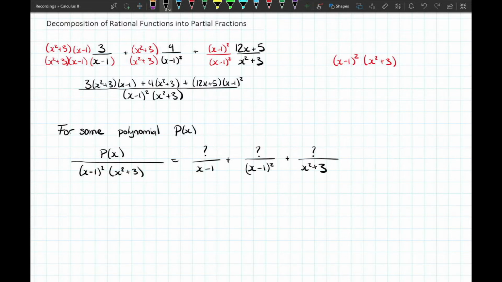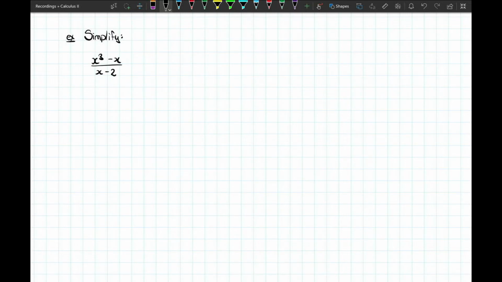Let's start off with one specific kind of case where we can take a rational expression and simplify that into several smaller terms. Let's suppose I simply have the rational expression (x cubed minus x) over (x minus 2). Well, what if I wanted to simplify that into simple, separate terms? Well, because the polynomial in the numerator has a degree of 3 and the polynomial in the denominator has a degree of 1, we should actually be able to perform long division of polynomials and split this up into separate terms with the quotient and remainder.